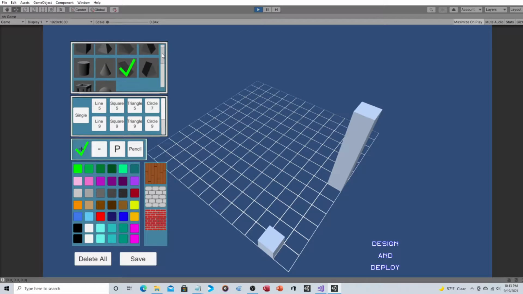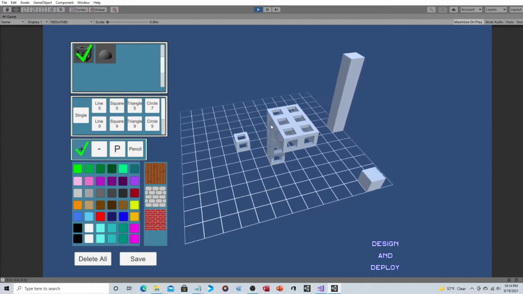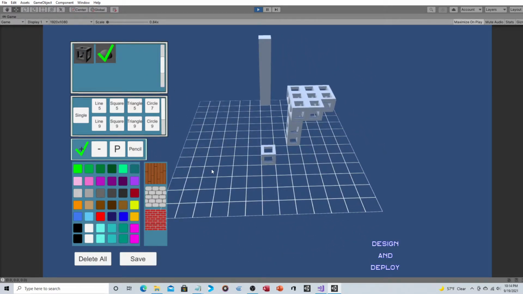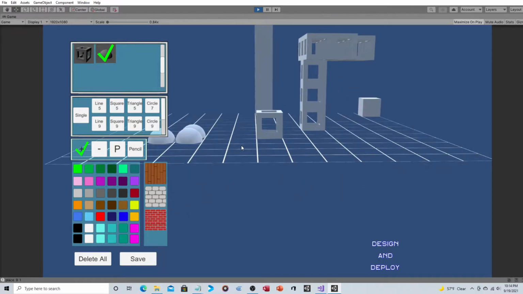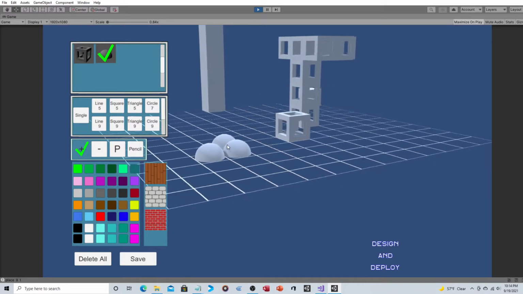So continuing on with the buttons, we now have some new objects. So we now have a frame. And again, you can see that it does indeed build out in all directions. And we have a cap. Now, the only thing about this one, it's not a big deal, but as you can see, it's not the full height like the other ones. But since the intention is not to let you build on top of that anyways, then I'll probably leave it.